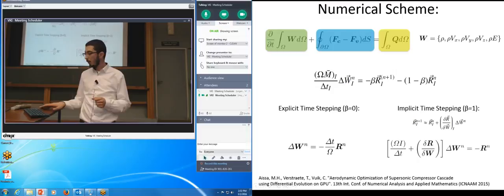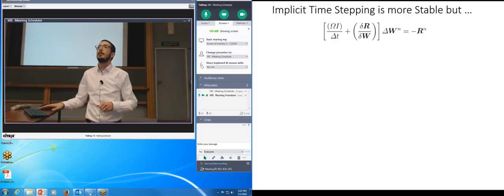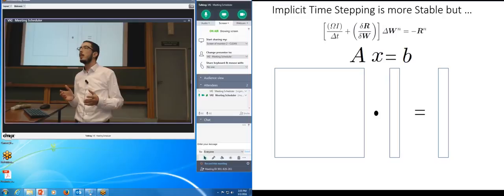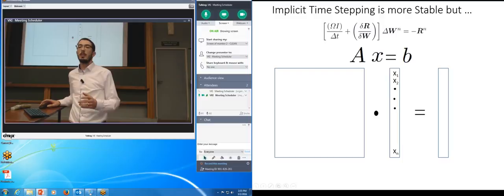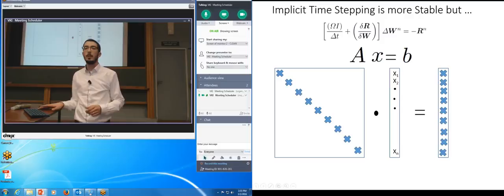Let's focus on the implicit solver. It's stable, but we need to solve a linear system of equations. It has this form, the generic form of Ax equal to b, and when you are solving a linear system, first you need to fill your system. So there is an assembly phase where you fill your system with data, then you retrieve the solution. First let's start. This is your solution, it's the state, the update of the solution on the mesh. Then you need to fill the right hand side. As I said, it's easy, it's the residual. What is new is building your system matrix.